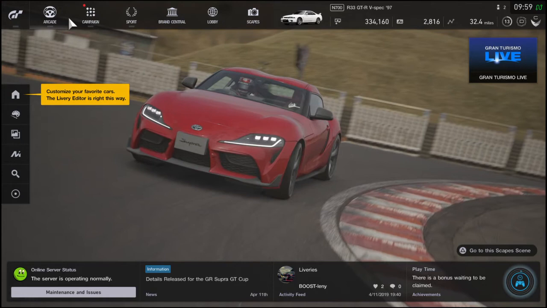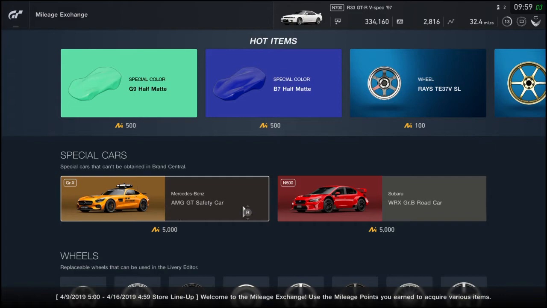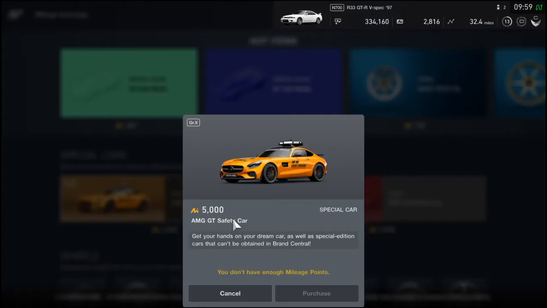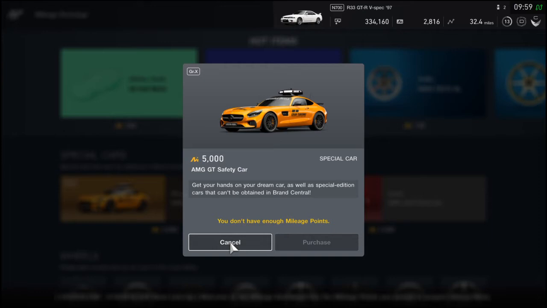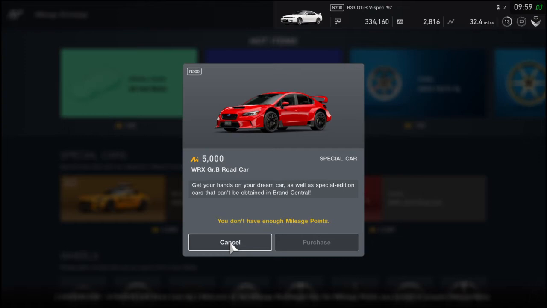Let me see what. I'm gonna break. I got like 2,000 mileage. I can exchange that though for like. This is a great X car. Get your hands on your dream car as well as the special edition cars that cannot be obtained in Gran Turismo Central.